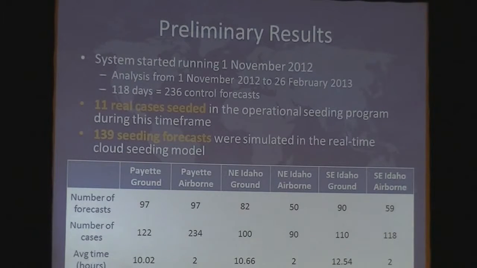Because if we have a really long optimal seeding period, our algorithm doesn't know we should only do 1 or 2 flights, and it just picks the first one: up 2 hours, down 2 hours, up 2 hours, down 2 hours. Most of our ground seeding average times range anywhere from 10 to 12 hours, which is pretty similar to some of the real ground seeding cases, although some of the real cases often go up to 24 hours if it's a really long, prolonged event. But again, these are just average times.